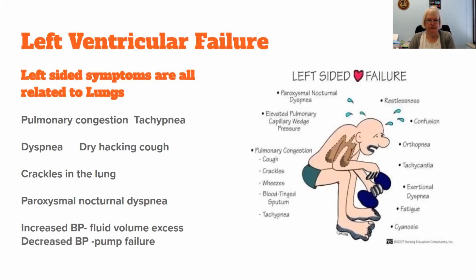Okay, so left failure, left-sided, are all related to the lungs. And I tell my students here in the office and online when they're with me to remember LL, left lung, okay? So if, again, the pump isn't working and the fluid is going to build up and I'm pumping into the lungs, then the fluid, because the heart isn't pumping hard enough, is not going to push the blood out of the lungs to come back to the heart to be pumped to the body. So it builds up there.